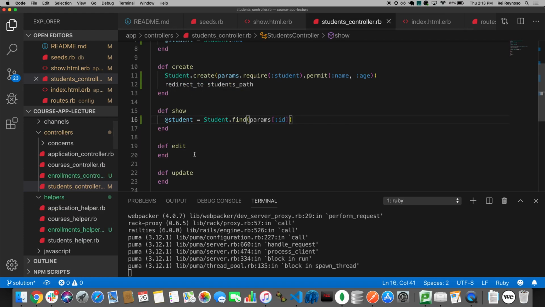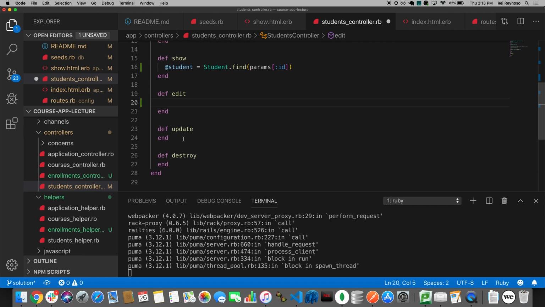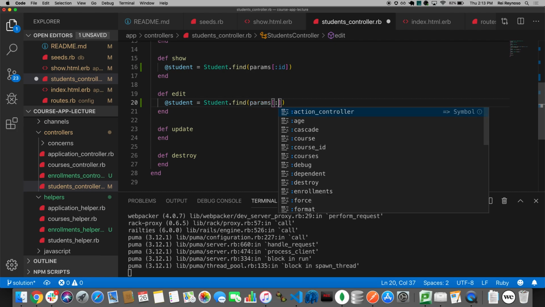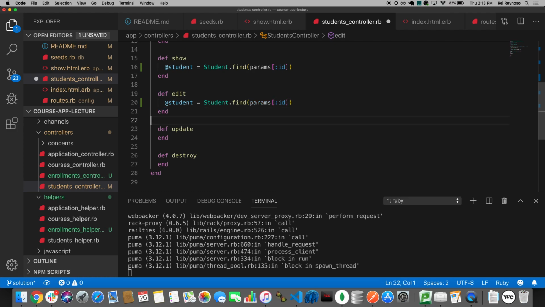So another way to check it, we can also say put instead of patch, right? I'm also missing an argument here. What should I put for edit? Find that student, or else it wouldn't know which student you're trying to update. So for update, let's see if we can just reach this path.